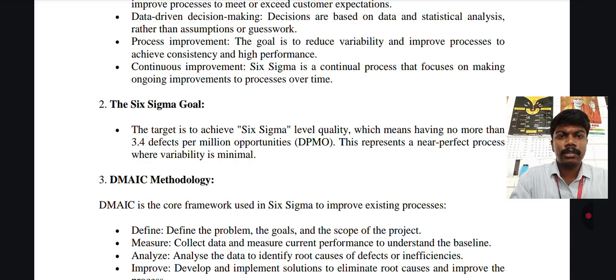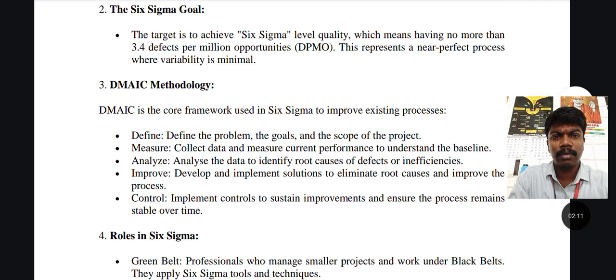Okay, next one is DMAIC. This comes under the Six Sigma category. In Six Sigma there are two methodologies: the first one is DMAIC and the second one is DMADV. DMAIC stands for define, measure, analyze, improve and control. In define, first we define the problem, or define the products, or define your goals or the scope of the project, to achieve something in future. So first you have to define that.